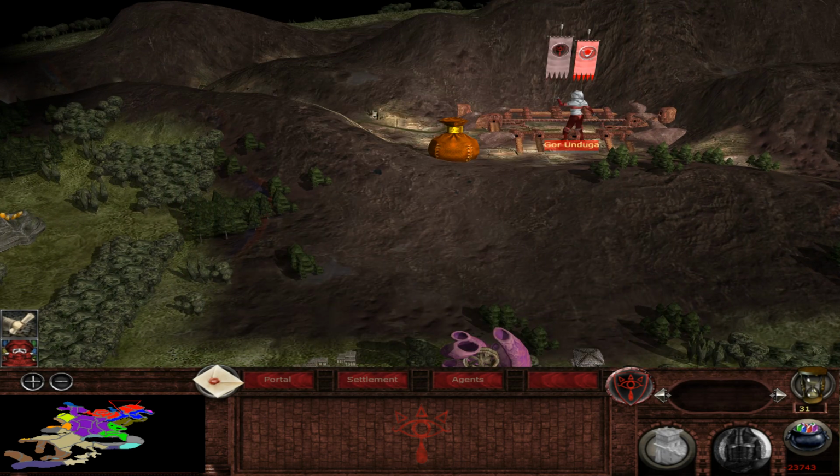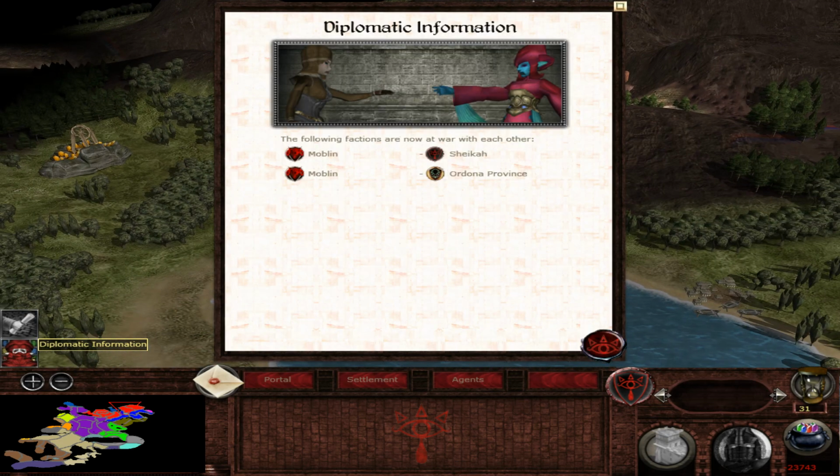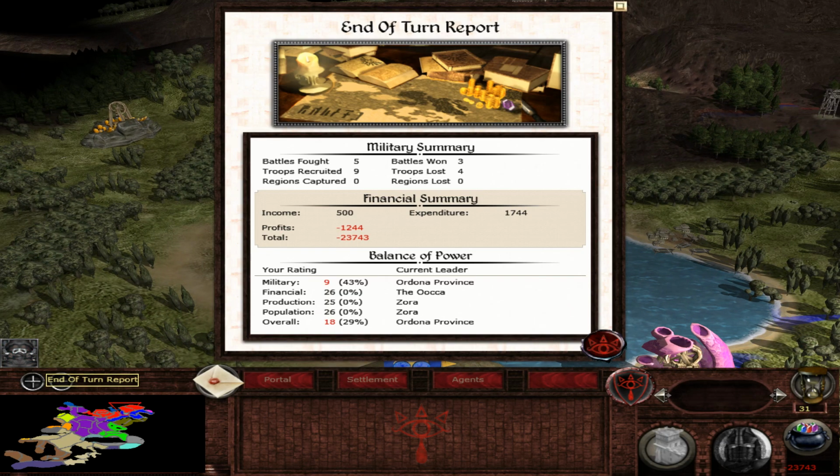Stance changed now. Diplomatic information. The following factions are now at war with each other: the Moblins and the Sheikah, and the Moblins in Dodona province. End of turn report.